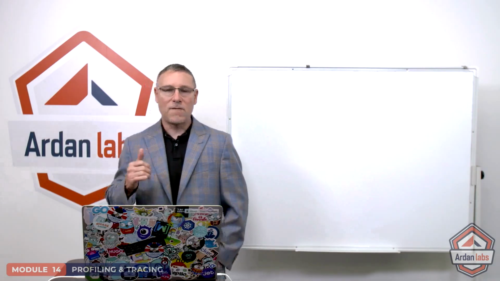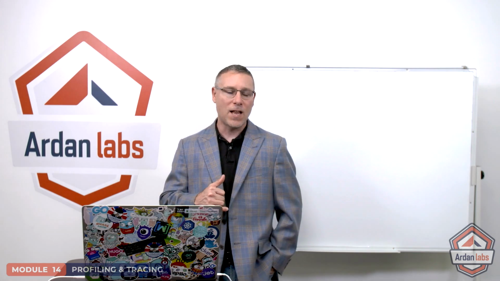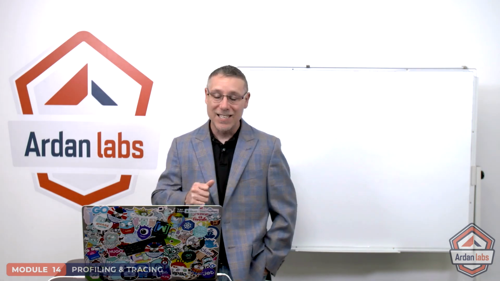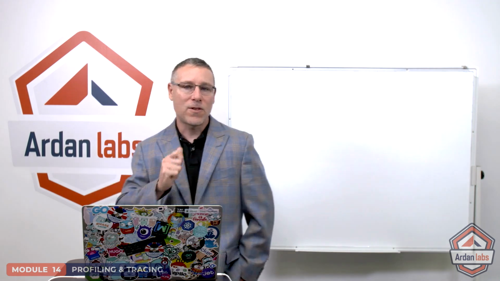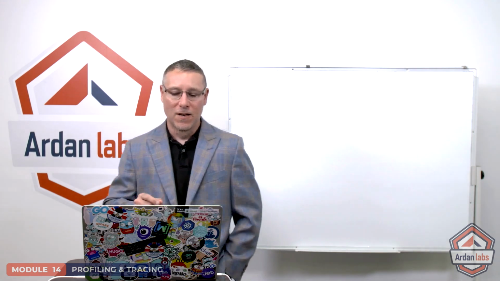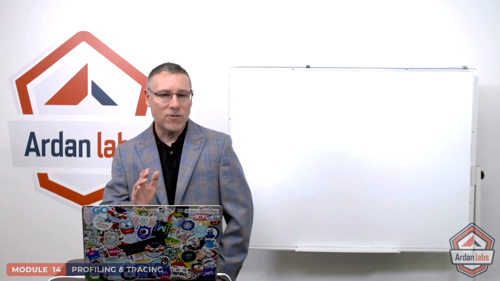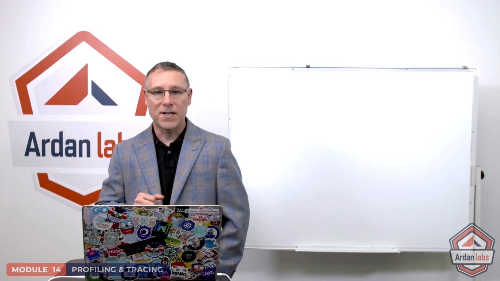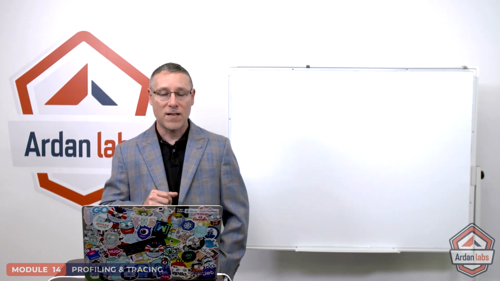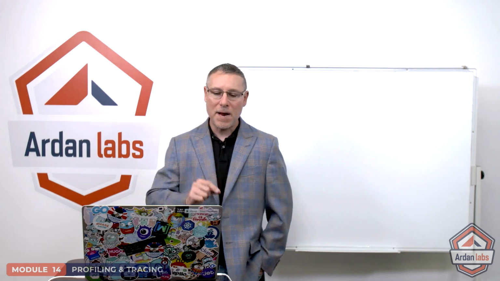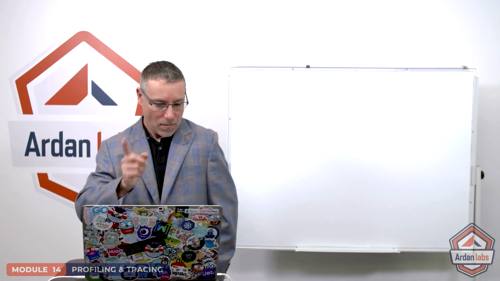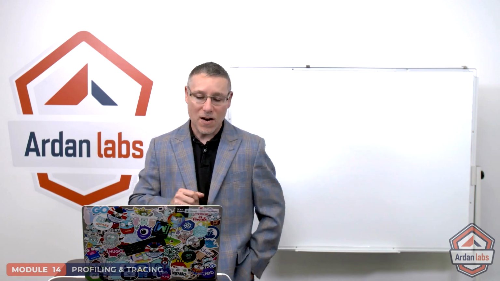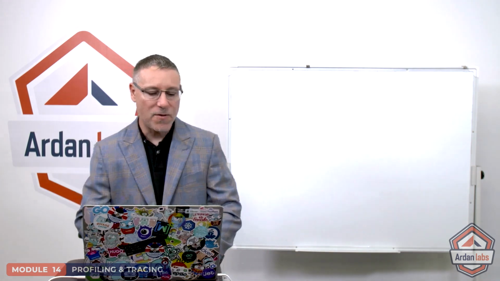And after I finished talking to him and I hang up the phone, I realized, you know, Tyler wrote a 0 allocation algorithm, but I didn't. And I really wanted to know where those allocations were coming from because he's like 5 times faster than me. If I could maybe get rid of those allocations, maybe I can get closer to the performance that he has on his algorithm. So I'm now at a point where I want to know where those allocations are coming from. So how can I do that?